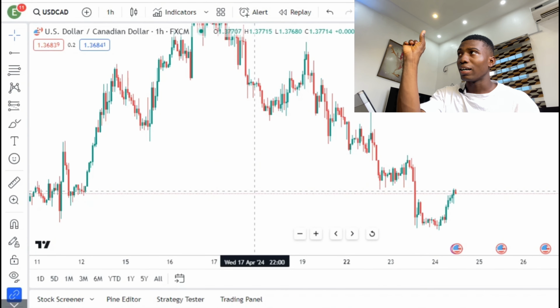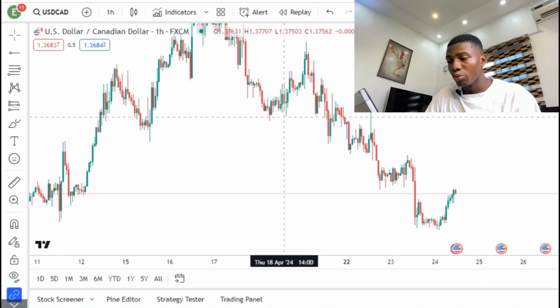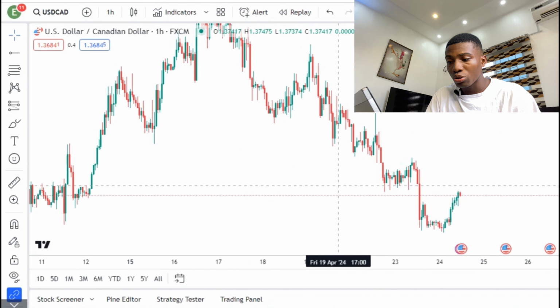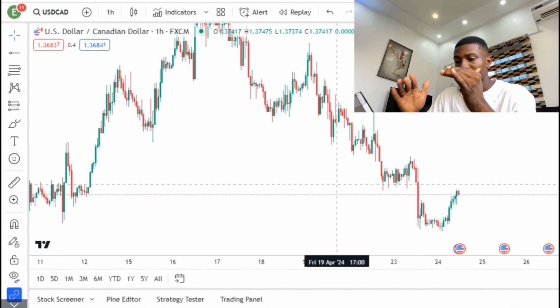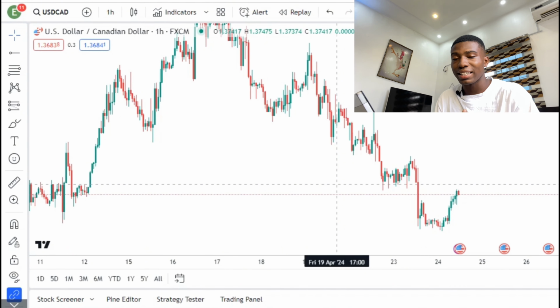So if I look at the market right now, I want to know what the trend is. You understand? If I look at the market, is this an uptrend, is this a downtrend? Let it tell me. If I'm looking at the chart right now, is this a support zone, is this a resistance zone? I want to know. That strategy should be able to tell me that. And also, this is the support, this is the resistance, this is the trend. Is this the right time to go ahead and take a buy now, or is this a good time for me to take a sell now? This is exactly what it does.